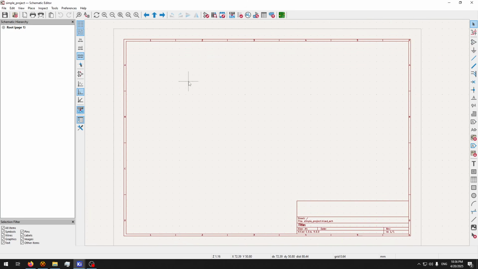So we'll be designing a 5 volt to 3.3 volt regulator. Very simple, just a demonstration of the idea. It's not a real product and it may not be beneficial for you. It's just a 5 volt to 3.3 volt regulator.